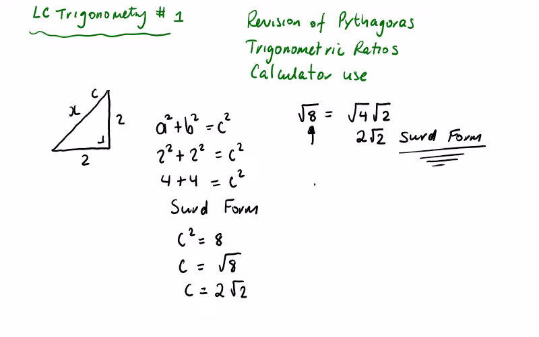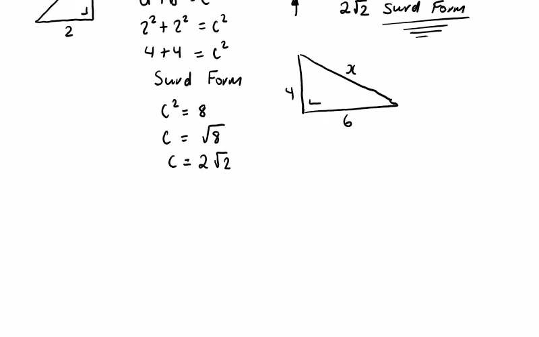Let's have a look at another one where we are looking for the diagonal, and then we look at one where we're looking for the straight side. So my right angle, what if I have a 4 and a 6? You can make these questions up yourself and see will they simplify down into surd form. So we could just type this into a calculator. x is equal to, and I want you getting good at this, you're just going to type 6 squared plus 4 squared, and that is calculator use. We're going to look at calculator use within this topic.